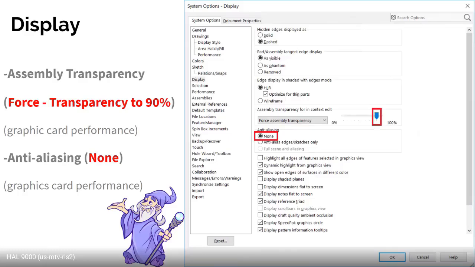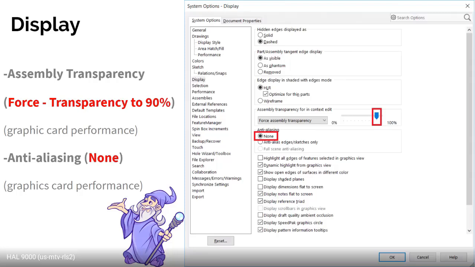All right. Also, when you're working inside of the display, a couple of things can slow you down. When you are editing an assembly and it forces transparency, if that transparency is really low or in the middle, it can take more time for SolidWorks to generate and figure out how much you're going to see through it. Also, anti-aliasing. If you know what that is, when you have a diagonal line, remember the old Ataris and stuff like that, it looks like a step when you're looking at a diagonal line. That is aliasing. So anti-aliasing tries to give you a really smooth curve whenever you're looking at an edge.